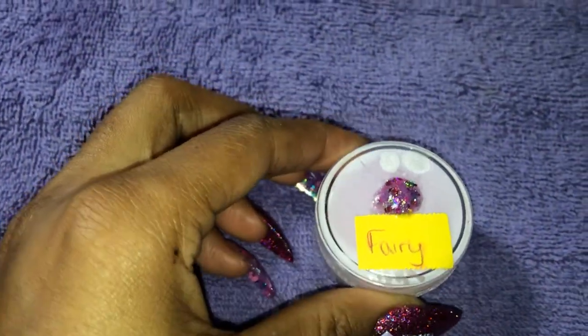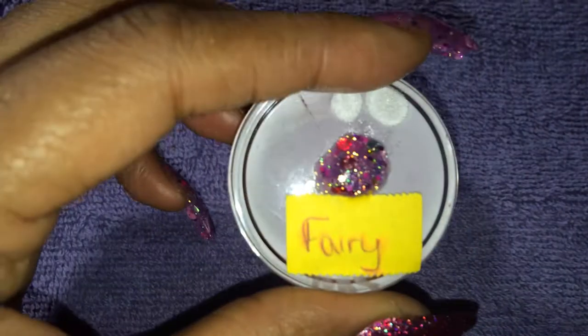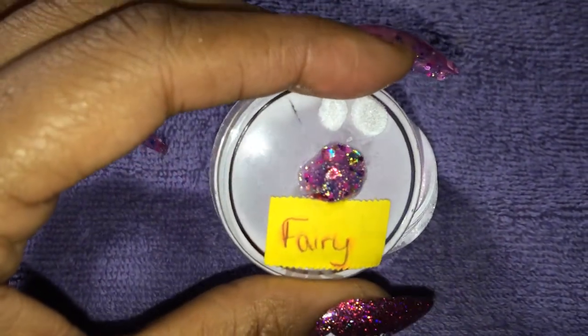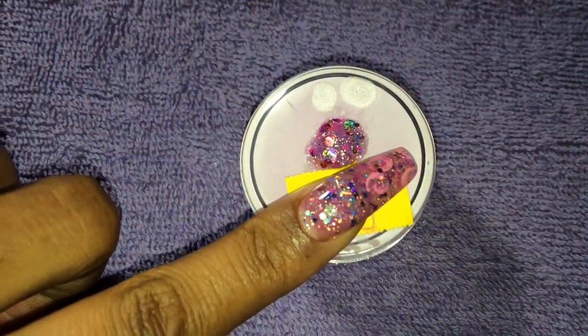I used this fairy mix that was sent to me by my friend Ephrasine. And there it is, and here's the swatch of what it looks like. It's so pretty. Beautiful, beautiful mix. And well, you can't tell looking at that, but there it is. And right there, that's what I used.